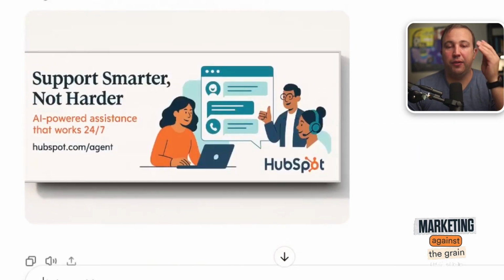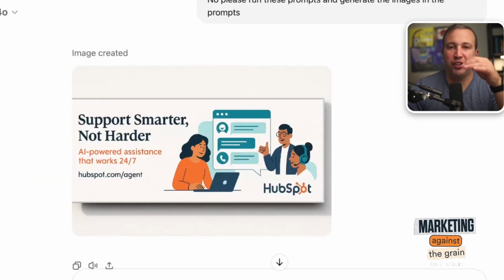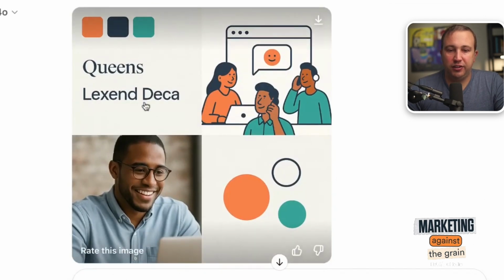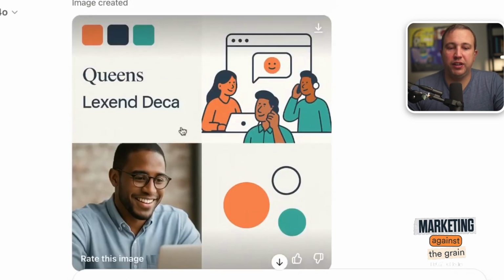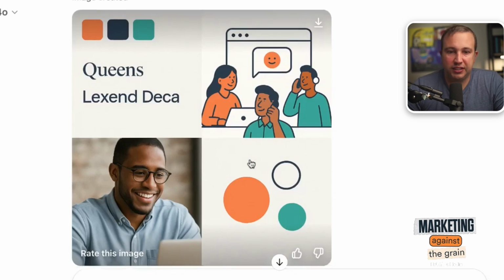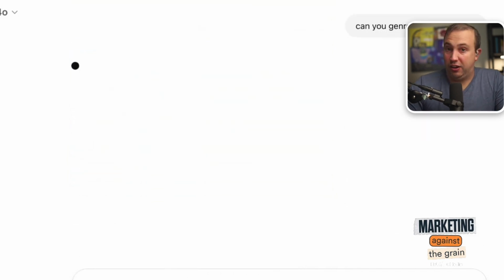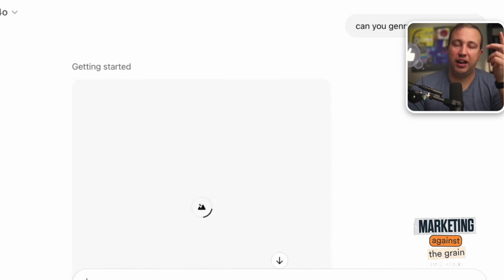Very good. And one of the things I've noticed with 4.0 and the image generation is that if you ask it to generate multiple things, it often doesn't, and you have to go back and prompt it. So I was like, hey, can you do the mood board? And so it gets me the primary colors, type of photography, gives me a solid mood board. The Queens Lex and Deca, the fonts we use, which is really good. And now I can say, can you generate the digital ad, which it also hadn't generated. So you see, amazing prompt, really good adherence to the style guide and instructions. But 4.0, which is good at generating images, it's not OpenAI's smartest model, and image generation is very expensive.